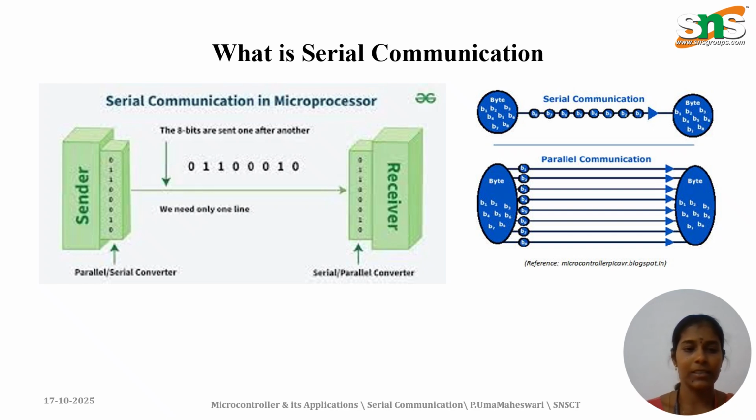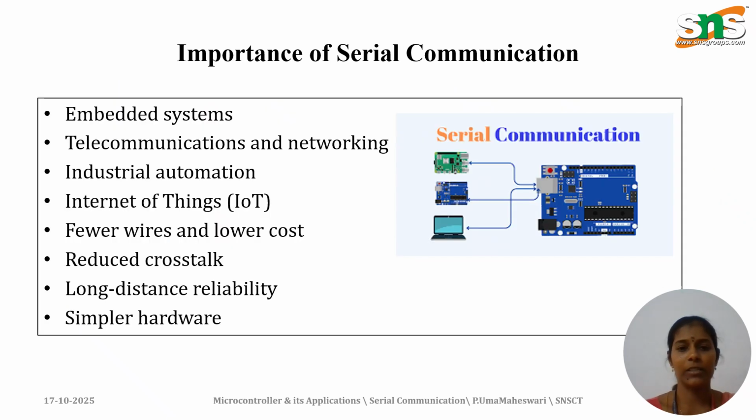The protocols: serial communication relies on strict protocols to manage the transmission and reception of data, ensuring reliability and preventing errors. The next thing is the components. The components involve a serial interface or a serial port that can handle serial data between the central processing unit, that is the CPU, and the peripheral devices. The next one is the data frames.